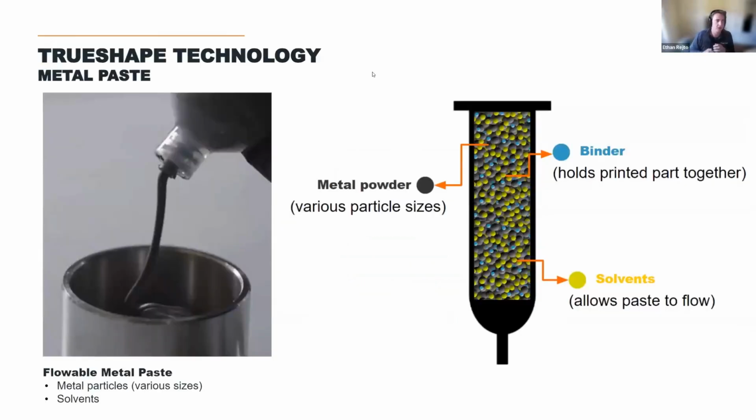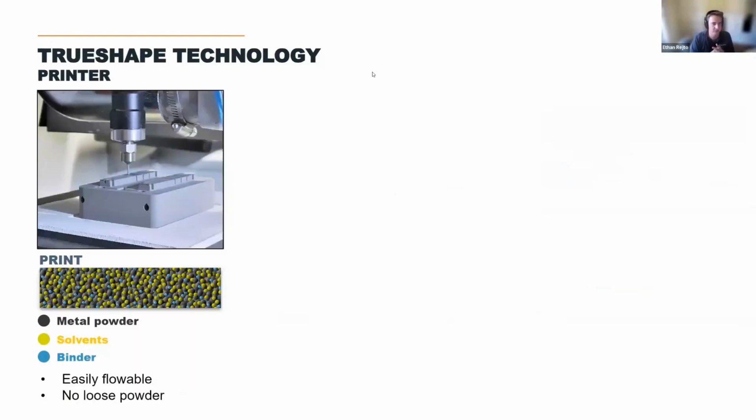As you may know, our technology is pretty unique in that we are printing a metal paste. Similar to a toothpaste, we're not using any loose metal powder like other additive manufacturing methods. We're not using a filament. This comes in a tube and it's a paste material. That paste is a combination of metal powder, some binder like a glue, and a solvent. So we are printing this paste, just extruding it out of a nozzle, every single layer. We're just flowing it. It's viscous enough that it can simply be printed without heating the material too much. The nozzle itself isn't heated, and we're just flowing this material.